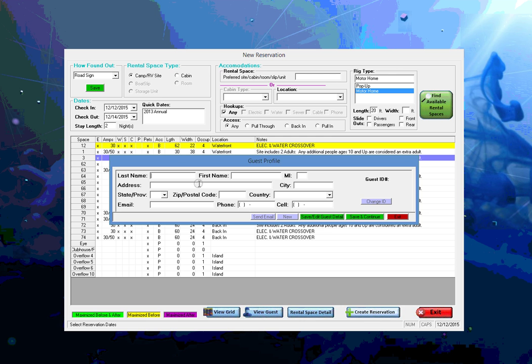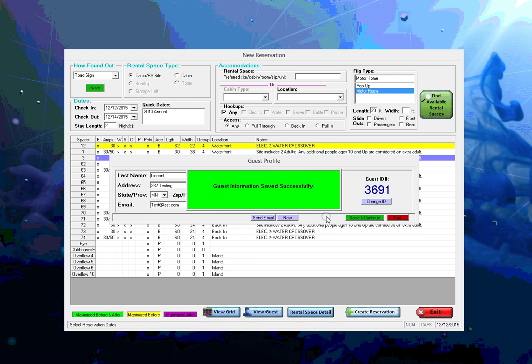Let's create this reservation now. So I hit create reservation. So now I need to enter information about the guest. In this case, I'm just going to make up a guest. So this is Lincoln, Old Abe Lincoln, and I don't know his middle initial. There is zip code lookup. I'm just making up some numbers. Now I can save and edit the guest detail, or I can save and just continue and not go into the guest detail.